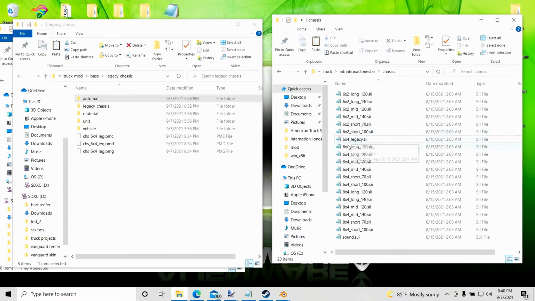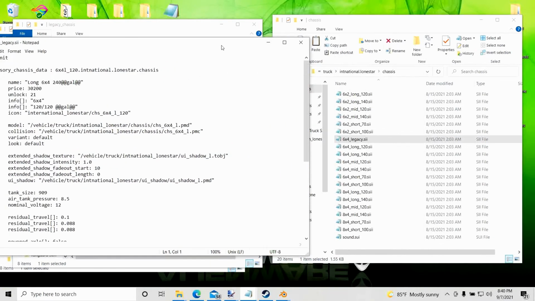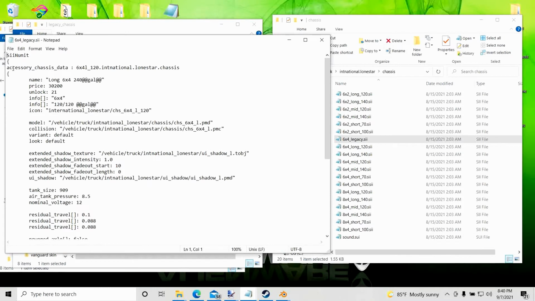All right, and then we'll have to modify this file that we just made. So the first thing we need to do, we need to modify the accessory data. So the accessory chassis data, this first line right here, the 6x4L120, has to match our SII file we just made. So I'll delete that, and then I'll call it 6x4_legacy.